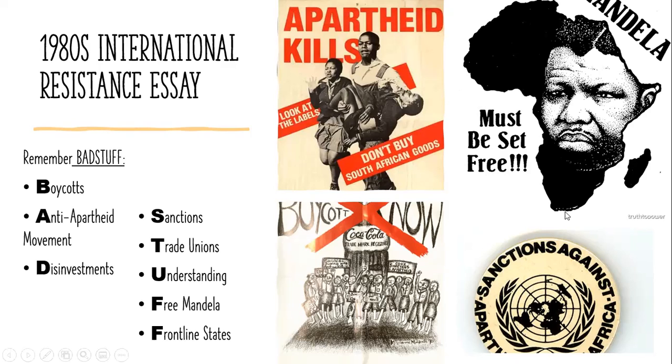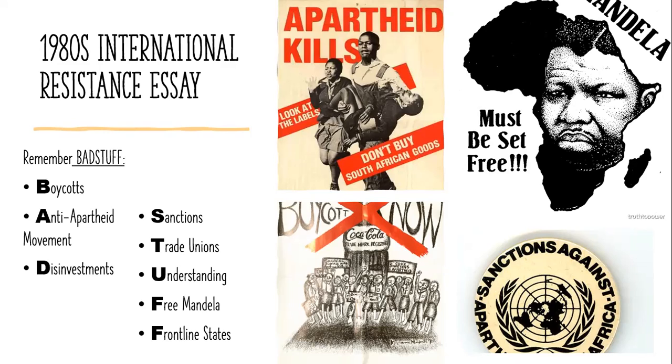And then you've got sanctions against apartheid South Africa, referring obviously to the sanctions, the fact that other countries didn't want to trade with South Africa. So one of my students actually came up with a really clever idea, and he said, but Miss, this whole essay can just be described in one sentence. And that sentence is, nobody wanted anything to do with South Africa.